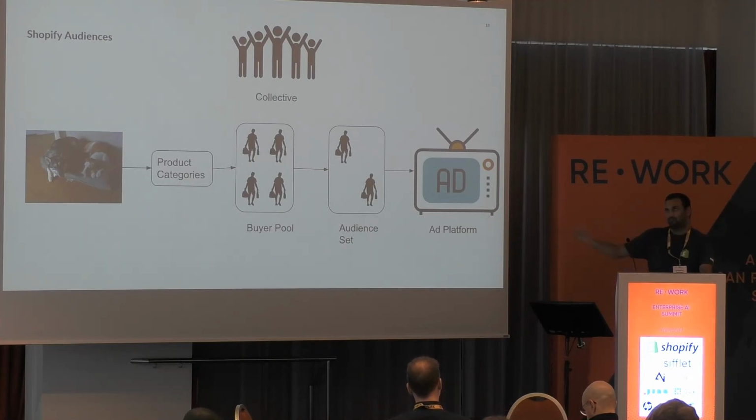People who bought dog food are more likely to buy a dog bed than people who bought, let's say, screwdrivers, right? And so essentially we come up with a refined list of audiences whom we believe the merchant should be advertising to, and we create that audience set, and this is sent over to the ad platform. We've rolled this out for some of our Plus merchants, and we've seen some very good gains. Again, I'm not going to get into the exact advertising metrics, but the return over ad spend of this audience set is much higher than what they're used to.